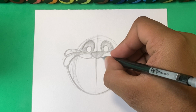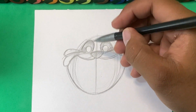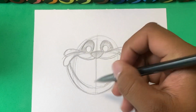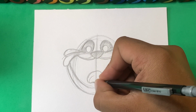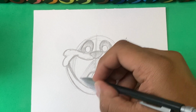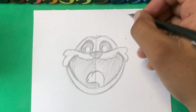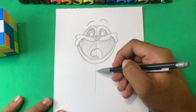Now my guys, the mouth is so simple, just these lines and an oval, half of one. The tongue, and this shape for the head. Two lines here, and now for the body.